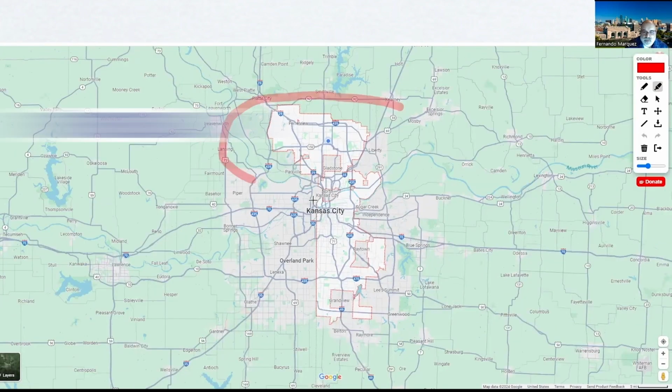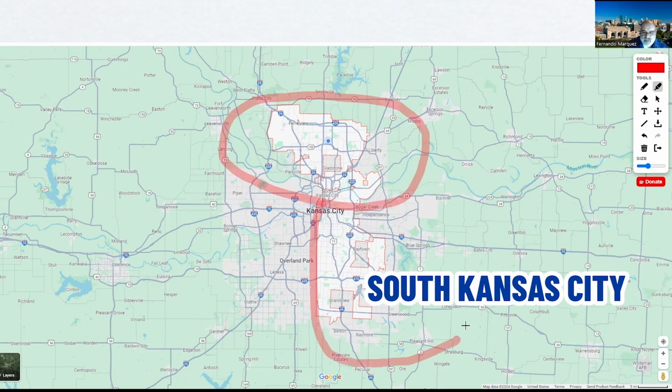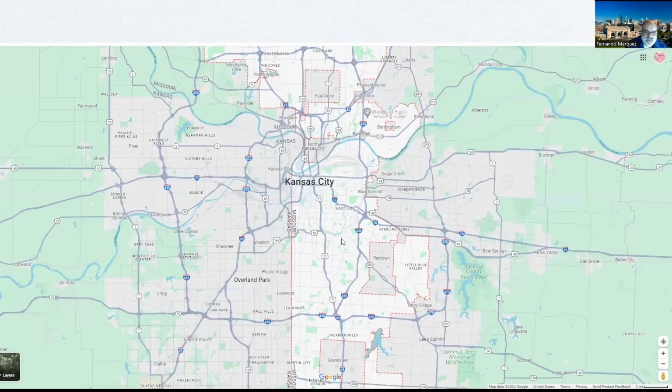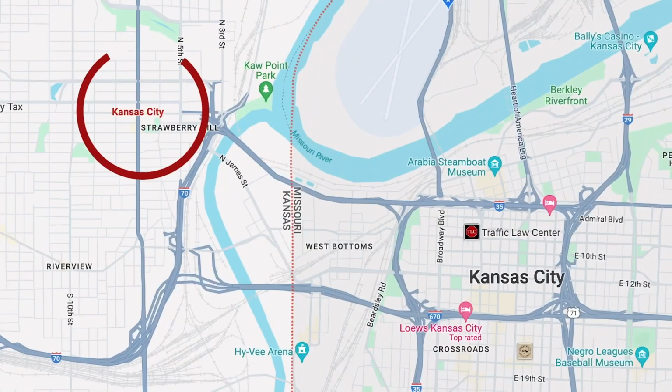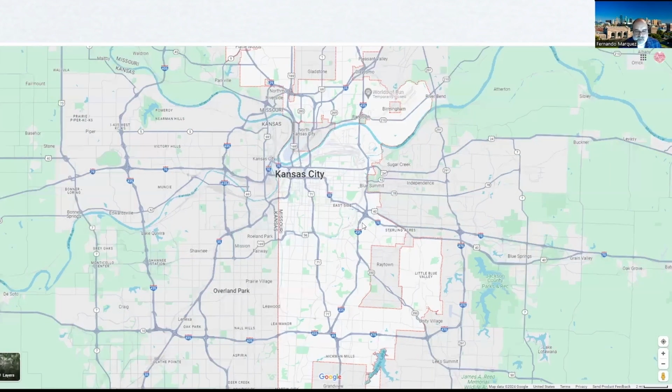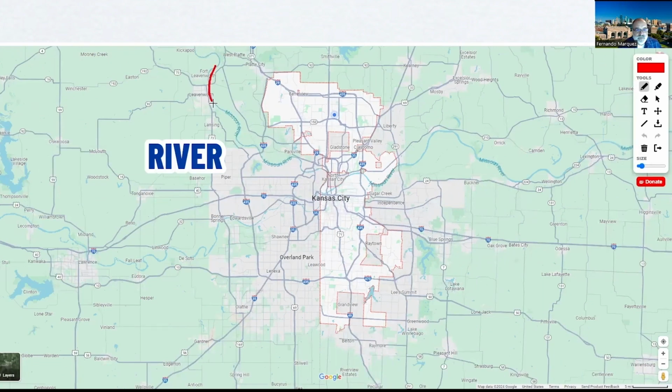So we covered the Northland, we covered South Kansas City. Okay, so now let's move over to the Kansas side. Obviously, because you've got Kansas and Missouri, there's a certain level of rivalry between folks in Kansas and Missouri, whether one's better than the other, and so on and so forth. But I'm sure you get the same thing in border cities or border states in different areas. So let me outline this for you. Here's the river we talked about earlier. The river comes through over here, it separates it, and then it just goes down State Line Road.